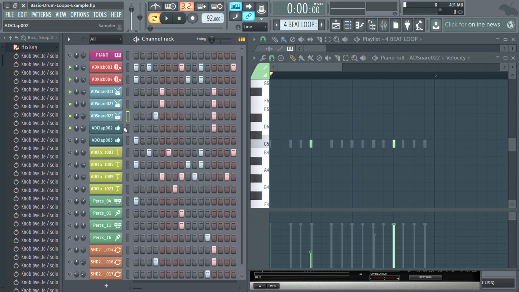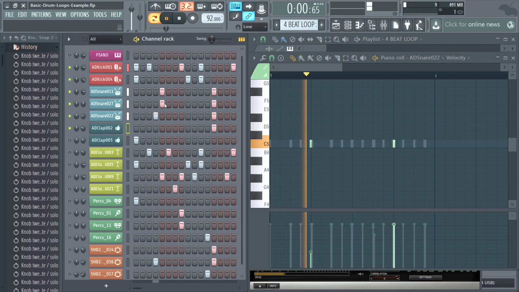Okay, so our next one is a clap, and it's a really kind of big hit with like a long tail kind of sound. So if we listen to the kick drum now, this snare hit is a lot more dry. This one has a lot more wetness, a lot more tail, and this clap has a lot to do with that.